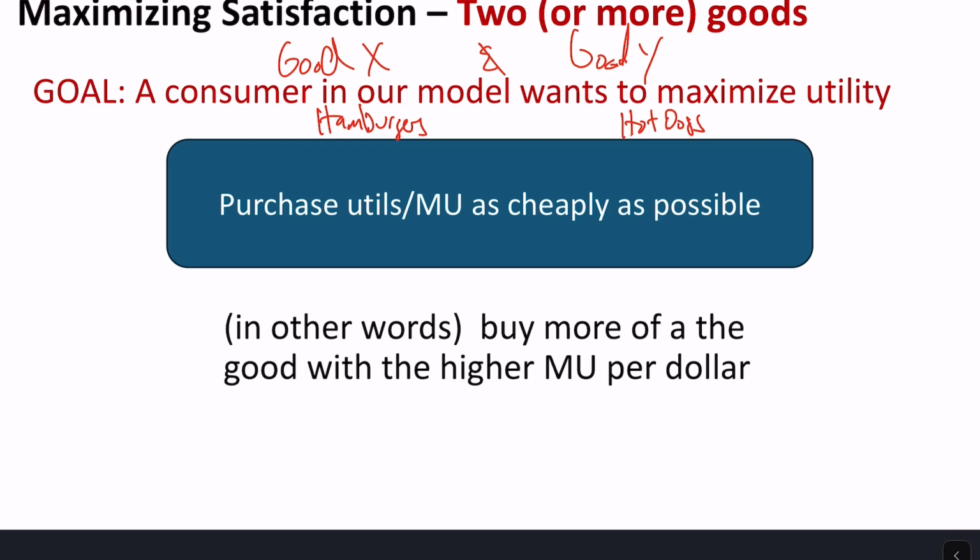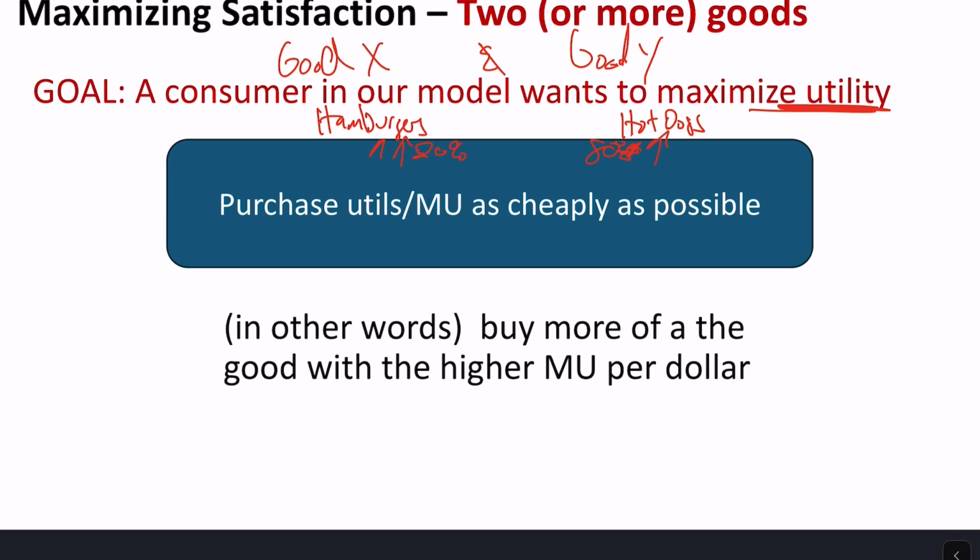They need to choose, well, how many hamburgers should I buy and how many hot dogs should I buy to maximize my utility? Maybe I spend all my money on hamburgers. Maybe I spend it all on hot dogs. Maybe I buy 50-50. Maybe 20%, 80% of my expenditures split on these. So what's going to determine how they're split is going to be your preferences over hamburgers and hot dogs, like how much do you like hamburgers versus hot dogs, and their prices. How much does a hamburger cost, and how much does a hot dog cost?